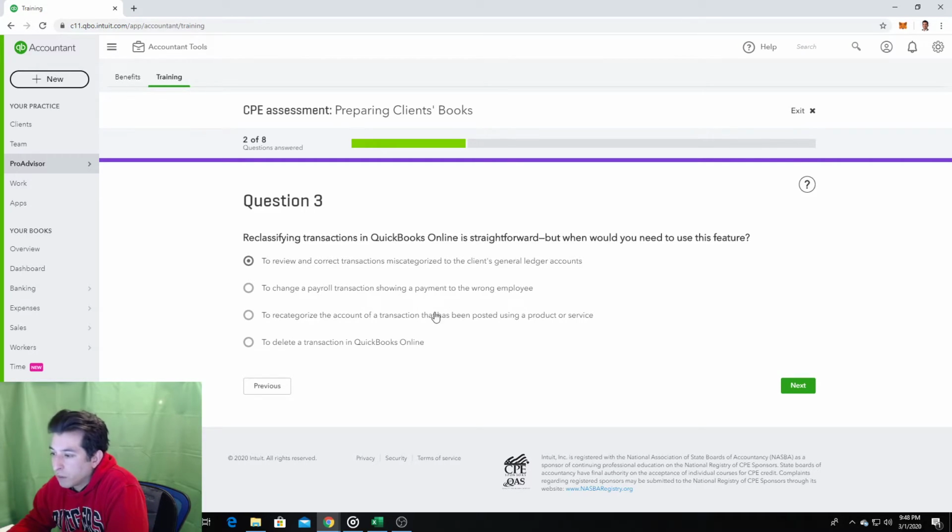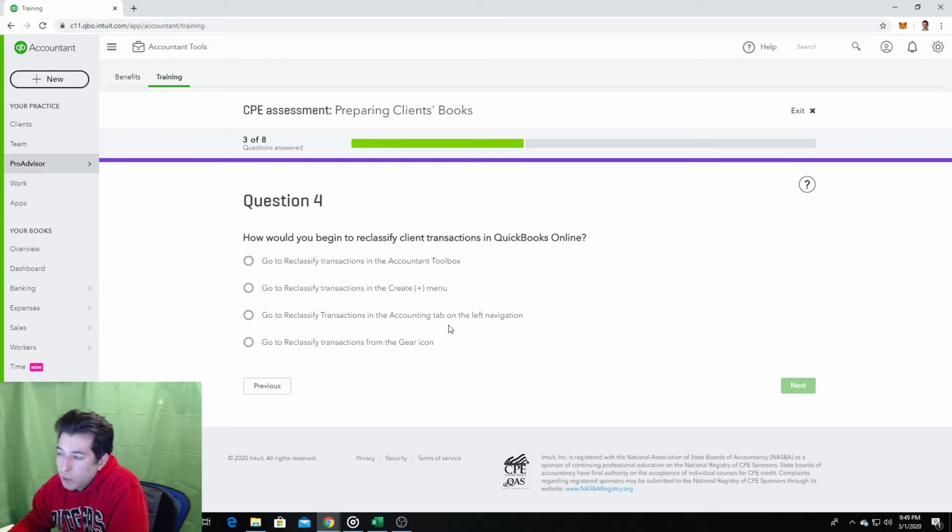I think that's true. Let's read the other ones just to make sure that we are looking at everything. To change a payroll transaction showing a payment to the wrong employee. Nope. To recategorize the account of a transaction that had been posted using a product or service. I'm not sure what that means. To delete a transaction in QuickBooks Online. I think it's the first one.